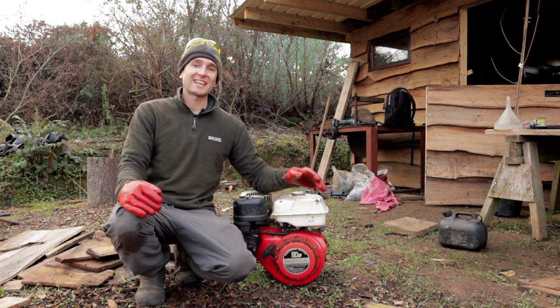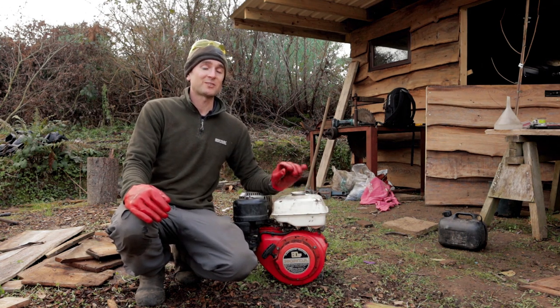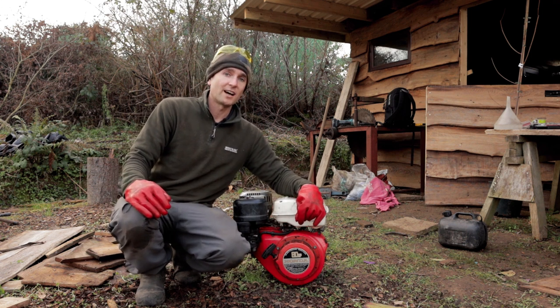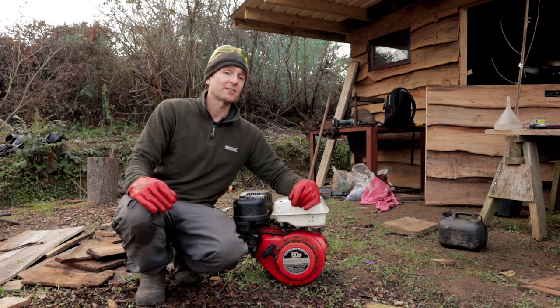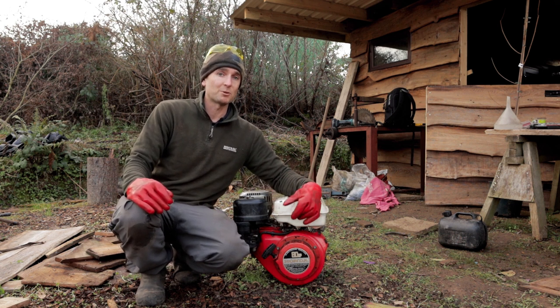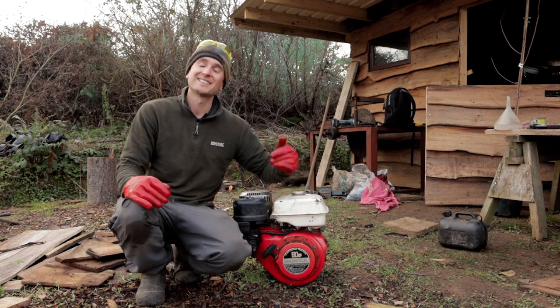Well, guys, brilliant news. The engine is running really well. As you've seen there, I was just having to control the throttle manually at the moment because there's something quite not right with one of the levers there. But that's a simple mechanical thing. So really happy.